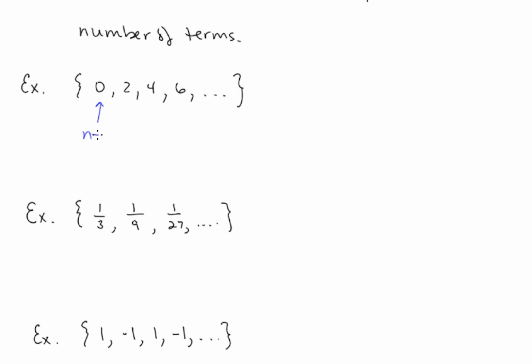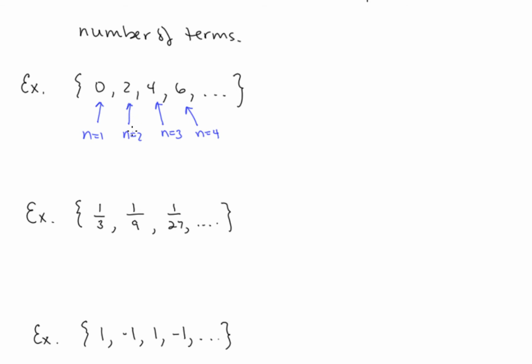Here we have n equals 1, here n equals 2, here n equals 3, here n equals 4. Now normally when we talk about the even numbers, the even integers, we think about 2 times n or 2 times k, but notice it's not exactly what we have here. When n is equal to 1, 2 times n would be 2 times 1, which would be 2. And then 2 times n here would be 4. And so we would have 2, 4, 6, but that's not exactly what we have.